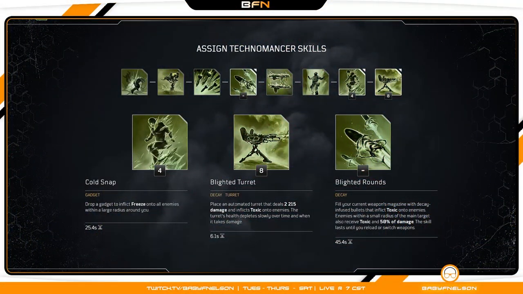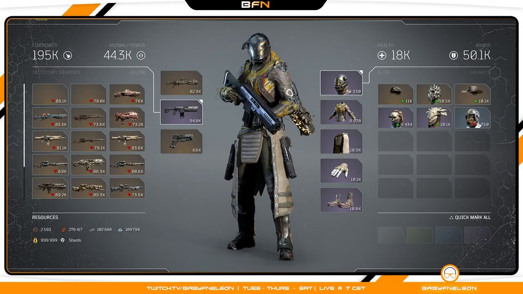This is what you don't want to drop, right? You want to keep rounds up as much as possible. That's the power of a Techno build, is you really want to be running it and making sure you keep those rounds up. So let's get into the actual gear itself and how that's accomplished.